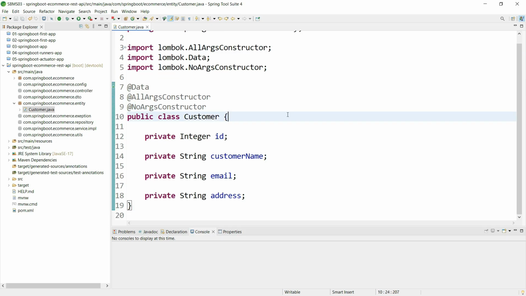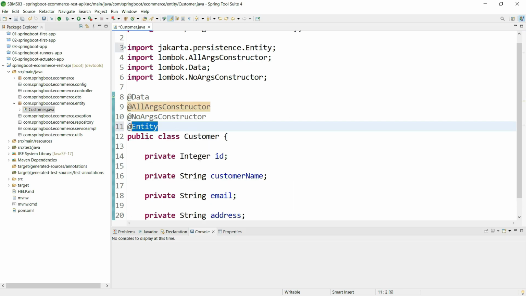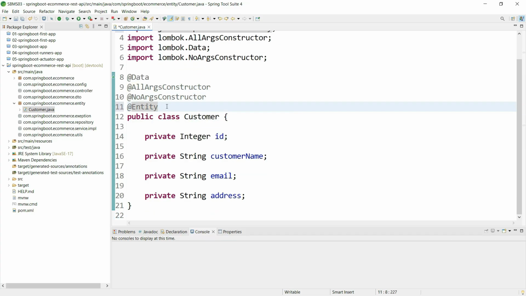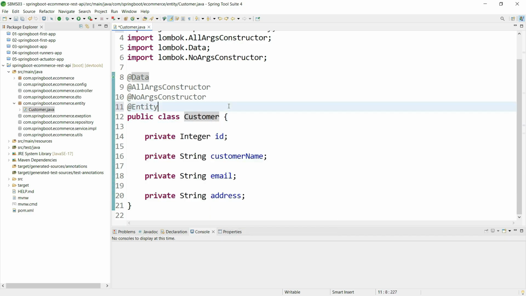And here we will use JPA annotations to map JPA entity with MySQL database table. Here I am using @Entity annotation. This annotation belongs to jakarta.persistence package. Here I declared Entity annotation on top of Customer class. It marks this class as JPA entity.